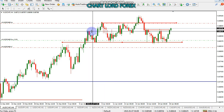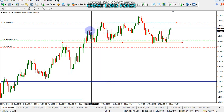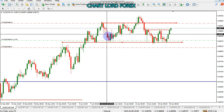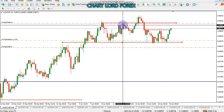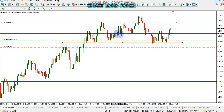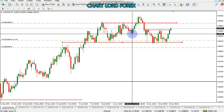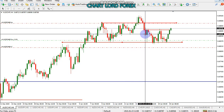It didn't hold to give us another higher high. We have a higher high, but price didn't hold at this support. This place that has now become a support, it came back inside to the same support area. It moves up again, tries to come down from here. It couldn't go back up. Tries to come down from here again. It couldn't go back up. Tried to make a higher high, then it crashed back down inside.